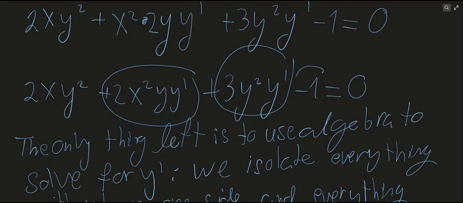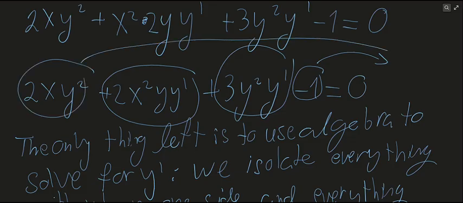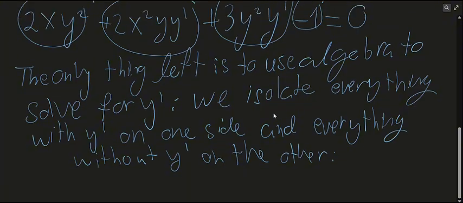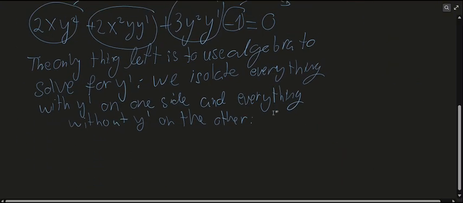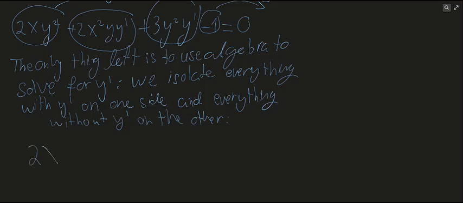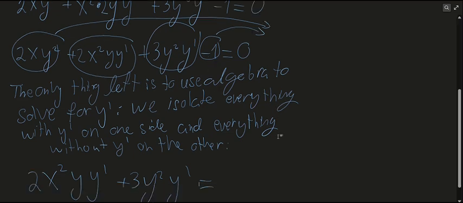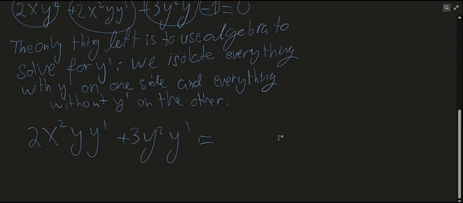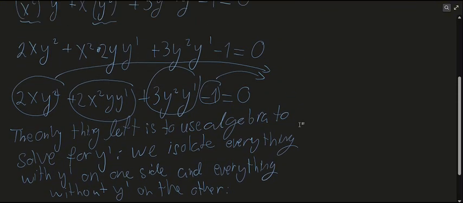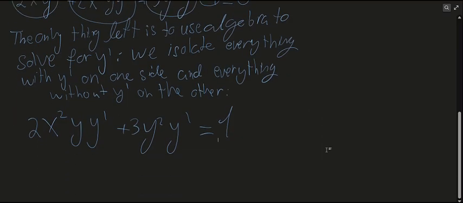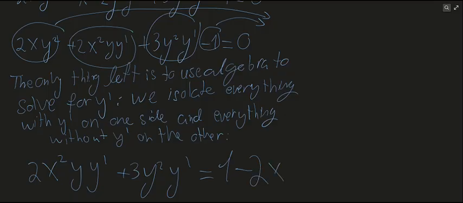So what I'm going to be doing is I'm going to take this -1, migrate it to the right to make it +1, and I'm going to make this junk migrate to the right with a minus sign. Let me zoom out a bit so it all fits in the same view. So you got 2x squared y prime plus 3y squared y prime is equal to 1, because this -1, when you migrate it to the right, you of course change the sign. That's high school algebra, so +1. And this little guy, 2x times y squared, migrated to the right, is going to become the same thing with a minus sign, so negative 2xy squared.